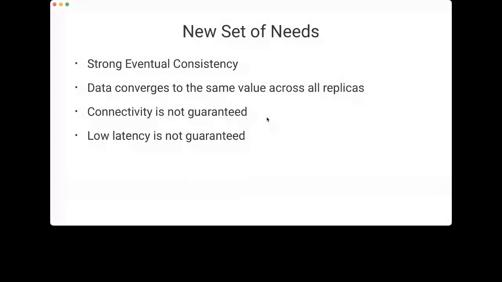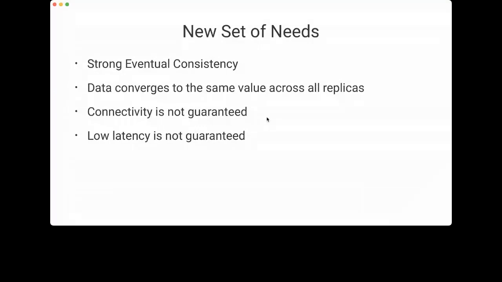That is to say, every node that's received the update is able to report the new event. And so it's eventually consistent, but it's also correct with the information that it currently has. And we'll see some interesting use cases for that. So data is converging to the same value across all replicas, but in the meantime, every replica that has the data is strongly consistent. And so connectivity is not guaranteed, low latency is not guaranteed, and ultimately ordering here is not important. We'll talk a little bit about that.